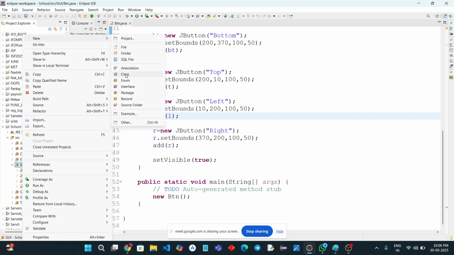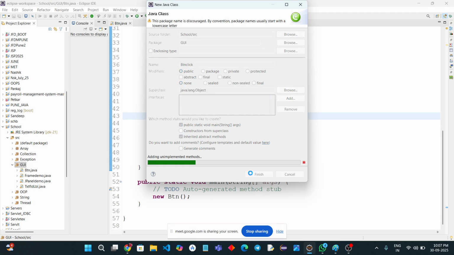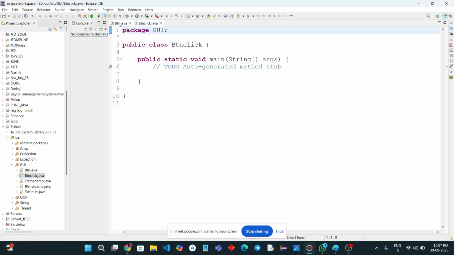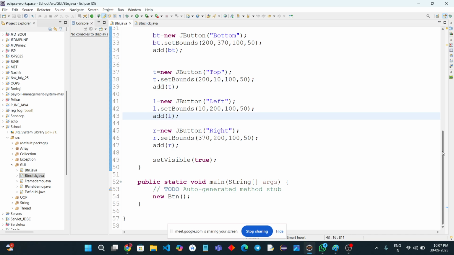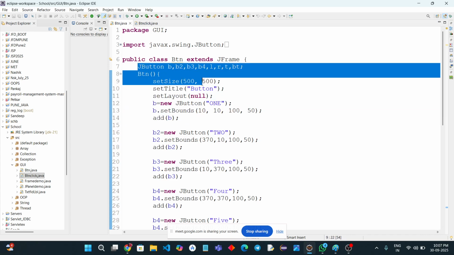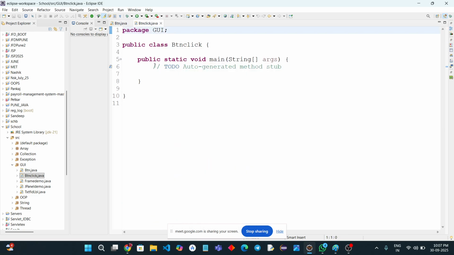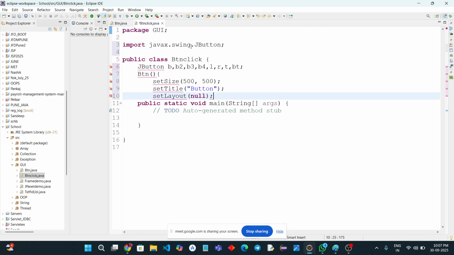Go here, create a new class, and give the name BTNClick as the main class itself. Let's copy that frame code as usual. We need one button, one constructor, and set layout null and set visible too, whichever things get regular use.